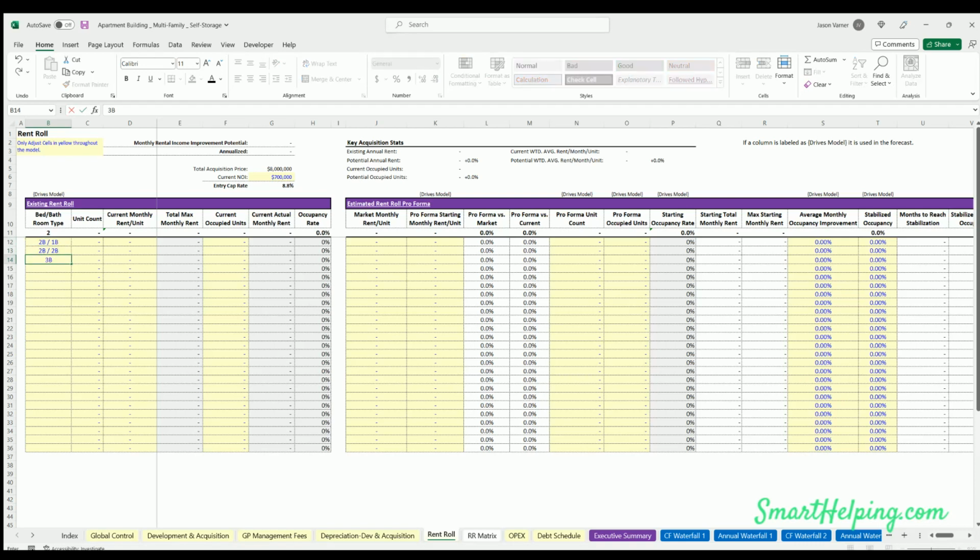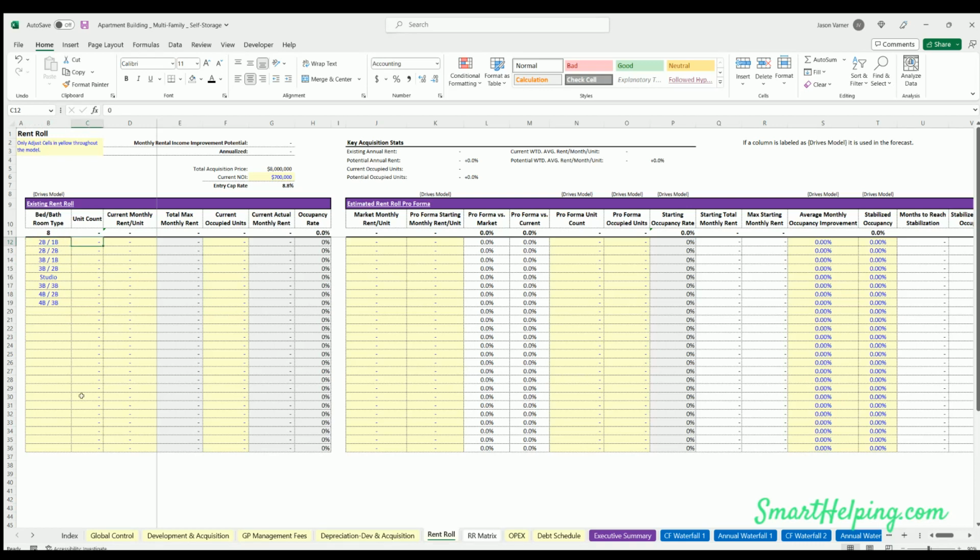Let's say 3 bed, 1 bath, 3 bed, 2 bath. Let's say studio. Let's say 3 bed, 3 bath. Let's say 4 bed, 2 bath, 4 bed, 3 bath. Whatever, you could fill this out all the way down. I put slots for 25 different types of units. Not total units, but 25 types.